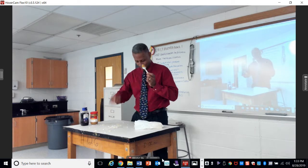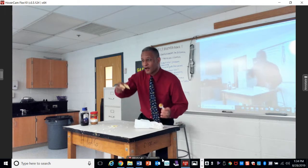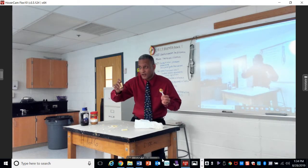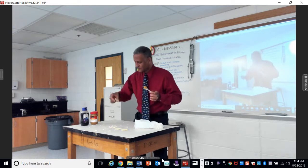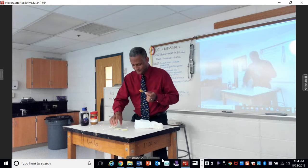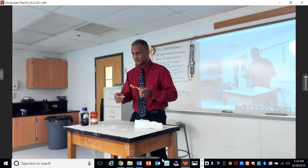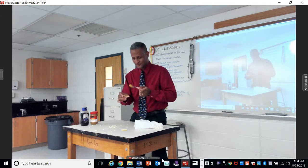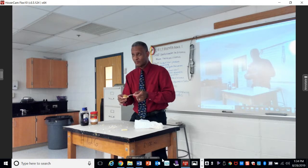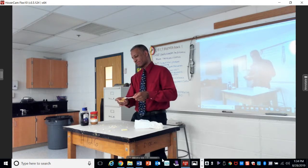Grab 2 new crackers. Place them gently on the table. Another one gently on the table. Now you want to pick up a cracker gently without breaking it, and you want to carefully spread the peanut butter on the cracker gently so it doesn't break, with the spoon. Other side. Then you want to put the spoon down.